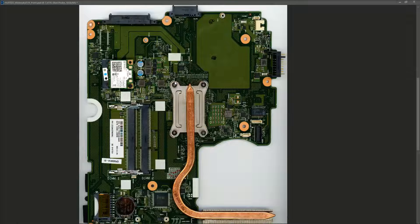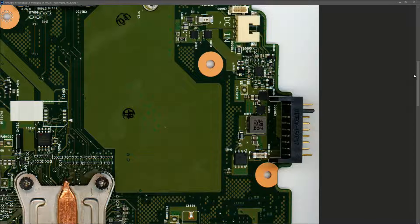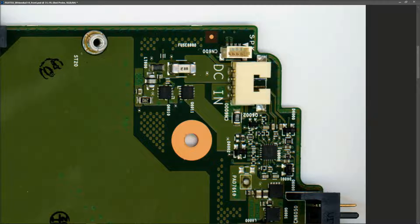I took an image of the motherboard with my flatbed scanner. Starting at the DC input, we have a four-pin jack with two pins on each side. Because there's a fuse, I know this is the positive input - they always put the fuse on the positive input - and the other two pins are ground. On this line we have fuse 6000, which leads onto an inductor, then a second inductor, one MOSFET, a second MOSFET, and a current sense resistor - a very familiar configuration.